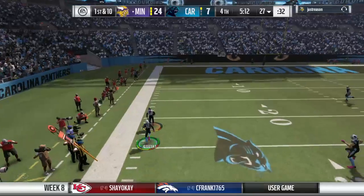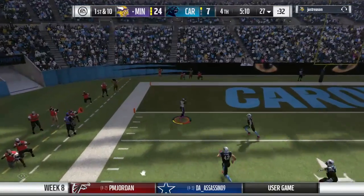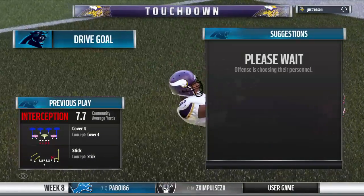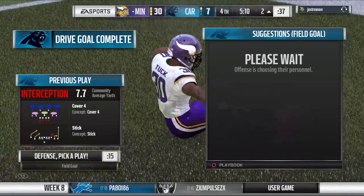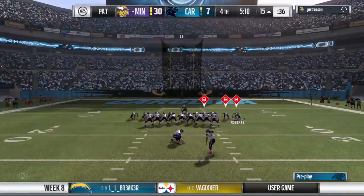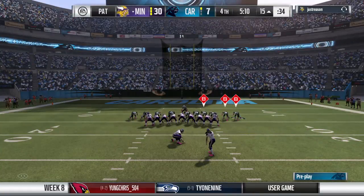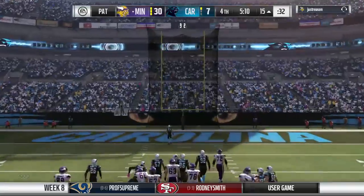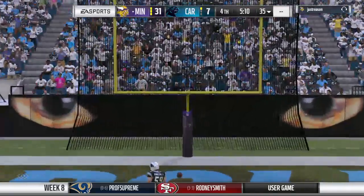Oh my God. Interception. Got it. And he will take this one home. It's a touchdown. We was not bad. This defense has athleticism. Spots like that prove us right. I love the way that you spotlight the athleticism because you and I both know the best athletes on the field, they play on defense.